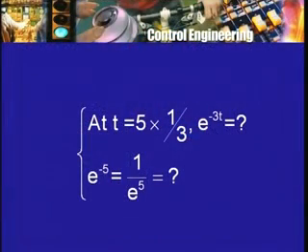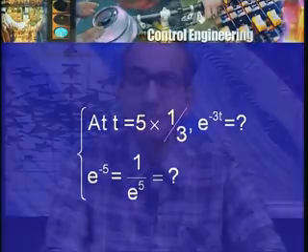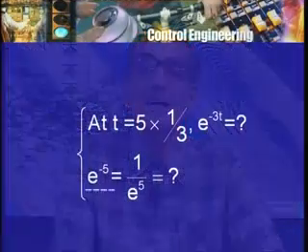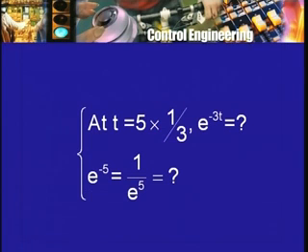As an exercise, find out what will be the value of the exponential function e raised to minus 3t after a time interval equal to 5 time constants has elapsed, that is for t equal to 5 times 1 by 3. What will it be? It will be e raised to minus 5. e raised to minus 5 is 1 divided by e raised to 5. So, what sort of a number is it? Well, it will be quite a small number. Just find out what it is. Is it about 0.01 or thereabouts? Calculate it and find out. So, at the end of 5 time constants, the function will become about 1% of its original value, if e raised to minus 5 is approximately 0.01.